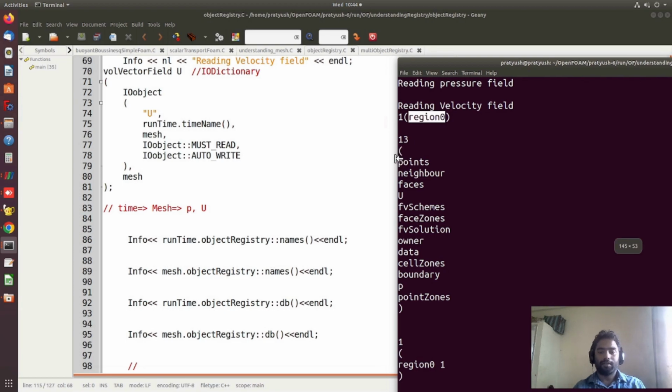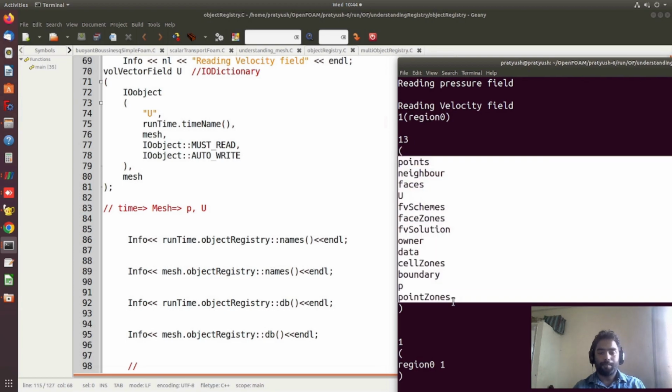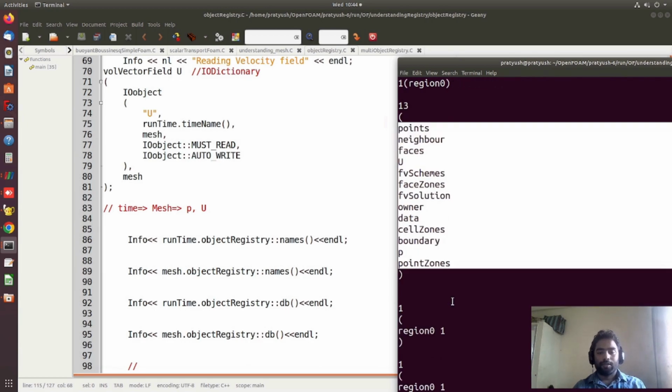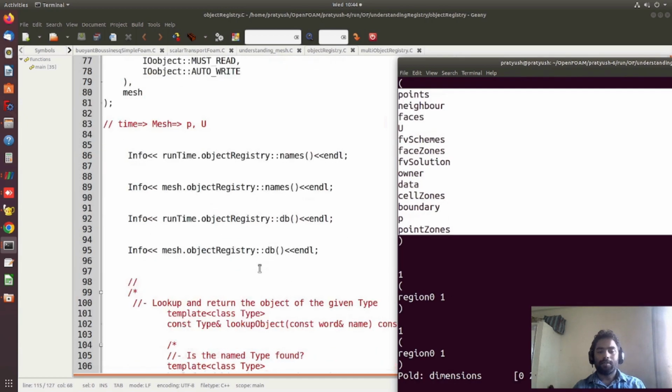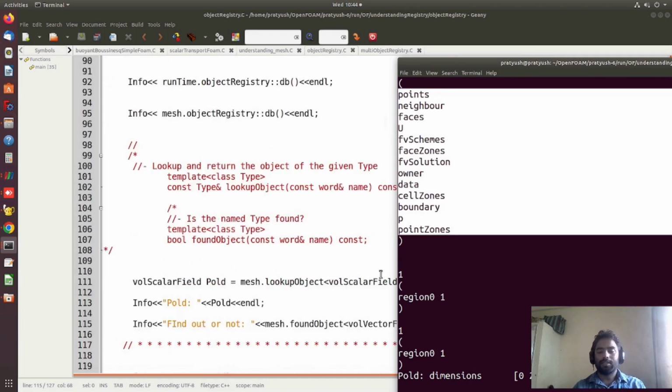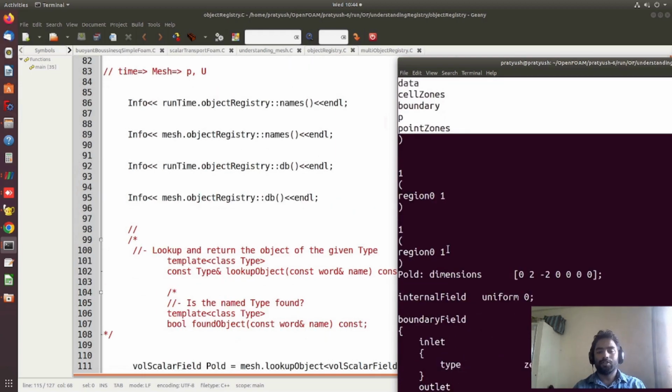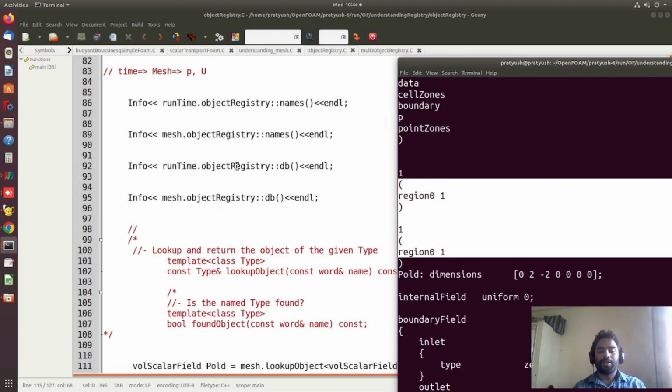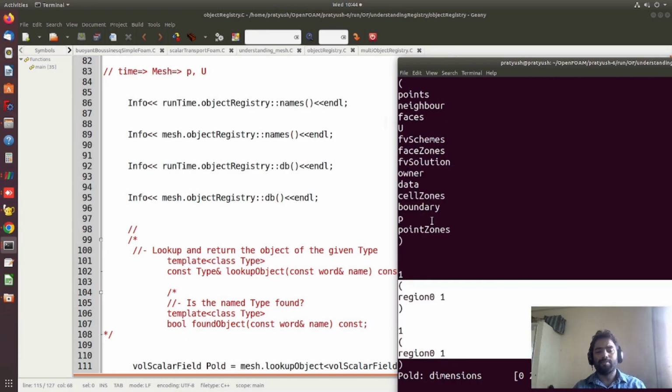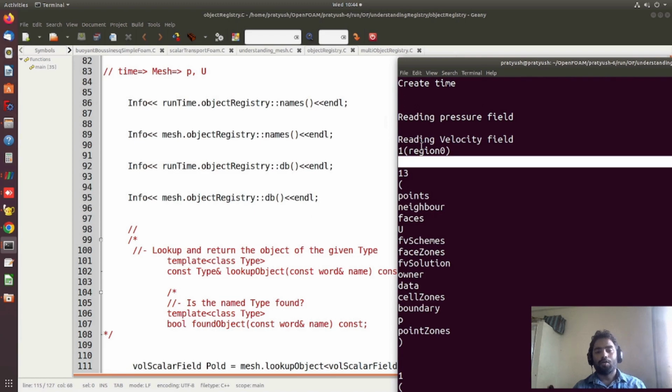So these are the different objects present in the mesh registry. Now this database only shows the top level database. So this method, the db method of the class, just prints the top level database.